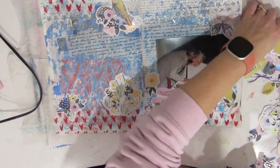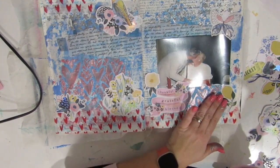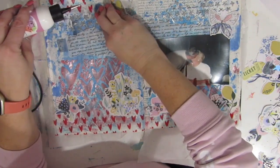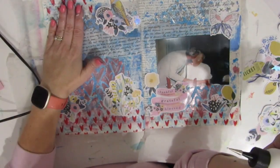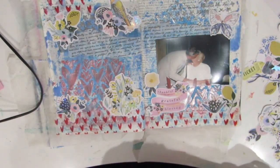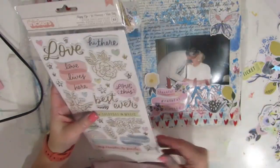So just going through and sticking and plonking a little bit, really, where things were going to go. I nearly didn't put the lemon sprig that's down in the bottom corner under the photo on, but I changed my mind. I kind of liked the pops of the darker yellow on the page as well, just as a different colour tone.